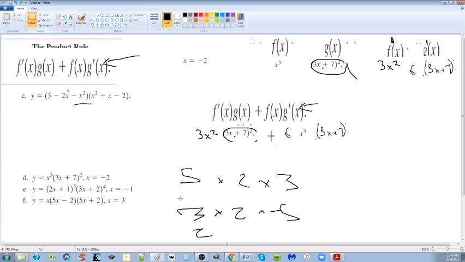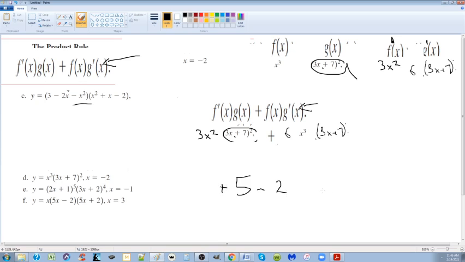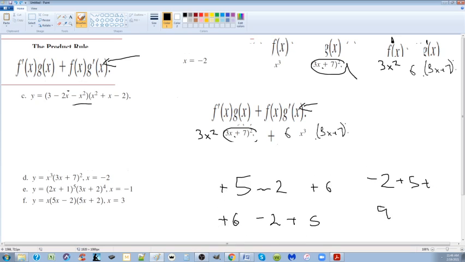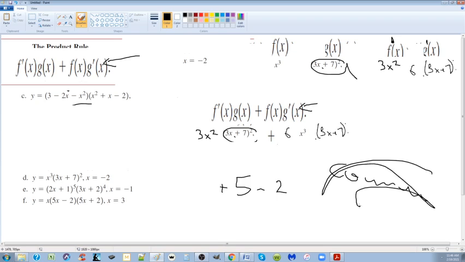Don't believe me, try it out. Same with addition and subtraction. 5 minus 2 plus 6. If they're all adding or subtracting, I can rearrange it any way I want, and these results will all be the same. It'll all be 9. And that's called the commutative property. It's where you get to rearrange anything as long as the function fits within the order of operations. As long as they're being multiplied or divided, you can rearrange them. As long as they're being added or subtracted, you can rearrange them.